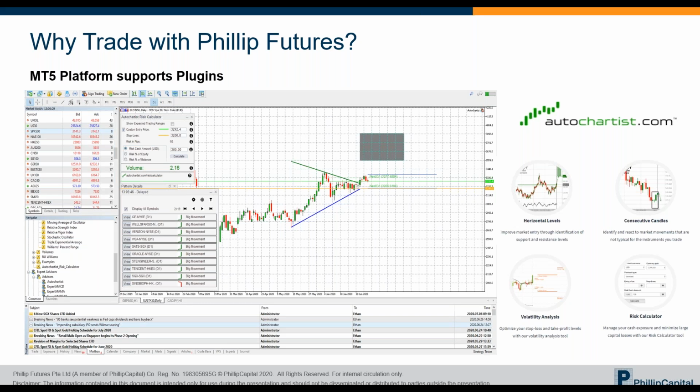On top of being a market scanner, Autochartist also has other functions such as volatility analysis and a risk calculator. What I mean by volatility analysis is that if you look at this point over here, it actually identifies for you the day range, the potential day range that prices will be trading in. So you can manage your risk better. This gray area is also a take profit area. It's an area that they identified as suitable to take profit.